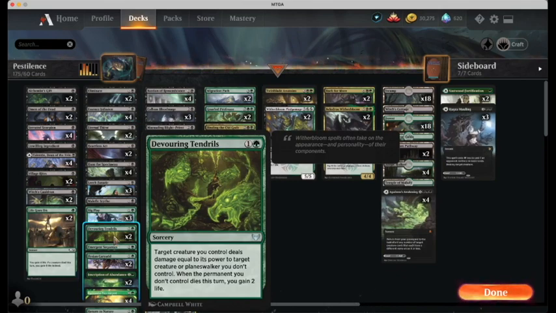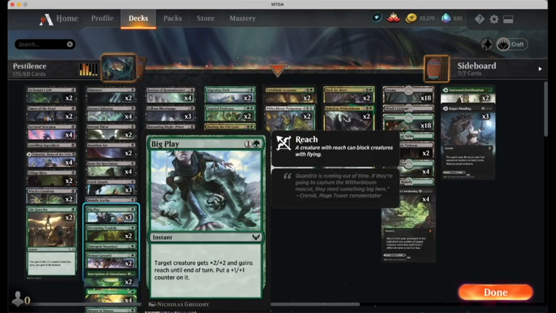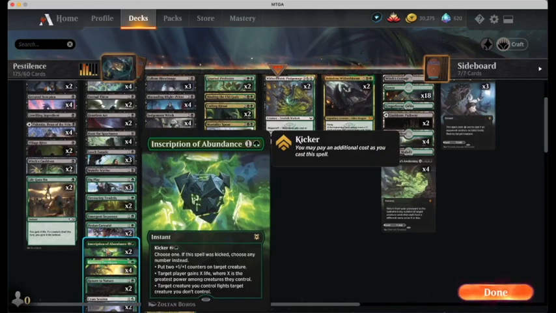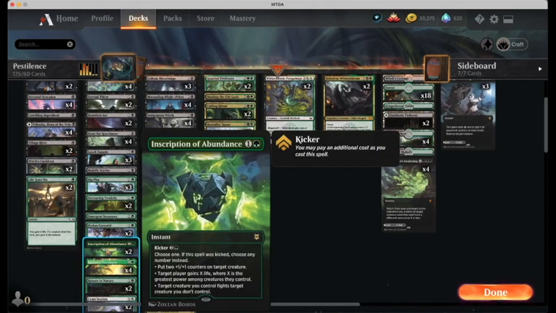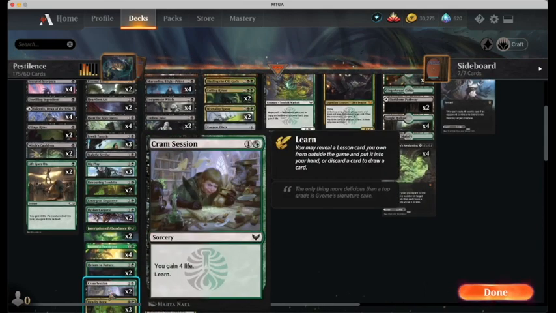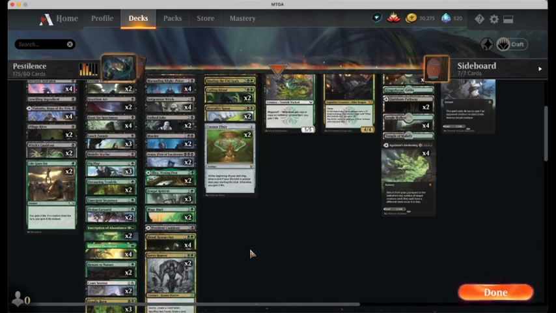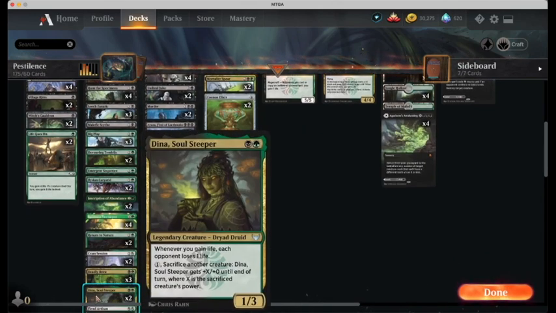Devouring Tendrils is a fight card. Big Play is a fight card. Well, it's not technically a fight card. It's more of a trick play to get them to fight you by accident. Inscription of Abundance is a fight card. Return to Nature is destroying things. So you have a lot of control in your 2 section.